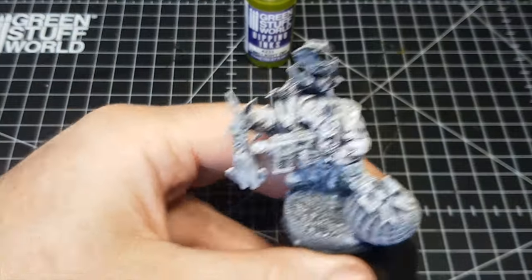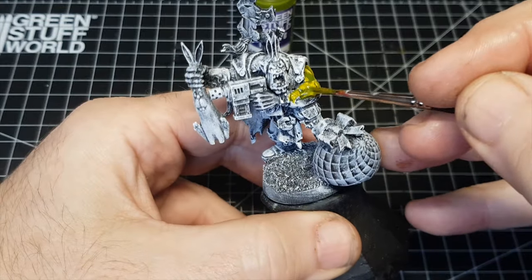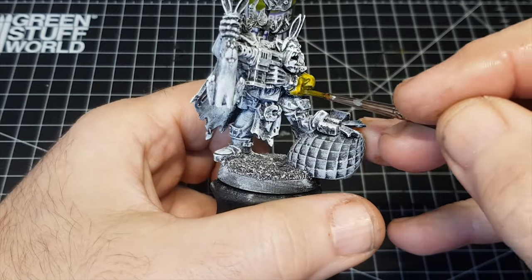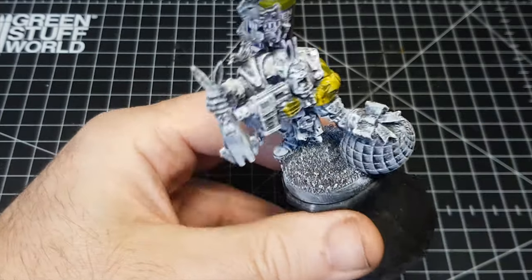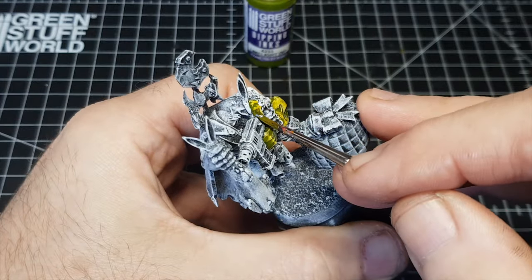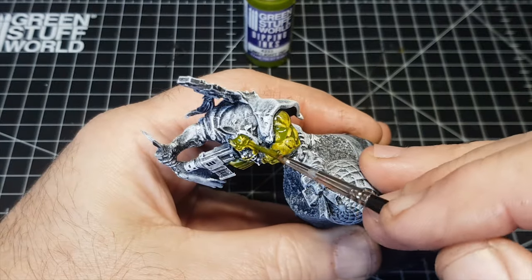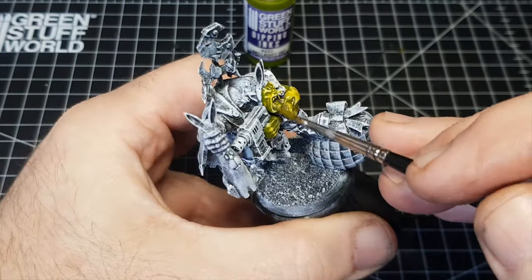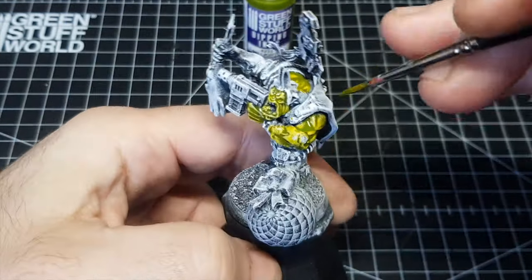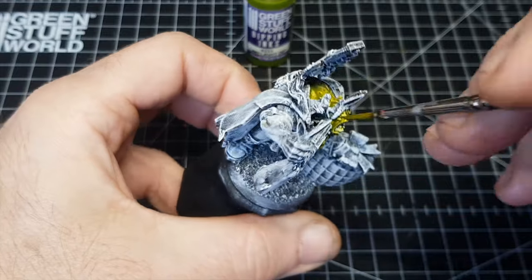Sticking with the GSW Dipping Inks, because I love these things now. I'm going to paint him super fast — as we know, slap chop painting: it's fun, easy, and fast. So we get our little miniatures tabletop ready, although obviously this dude isn't going to be played in anything — well, not by me anyway. Don't forget, I do have an eBay account where I'll be selling miniatures and some bits and pieces. There's a link down below — go check that out, as you never know when I'm selling stuff. Anyway, blatant plug there — go buy my stuff, it frees up room so I can make and build more stuff. Really pleased when he came out.